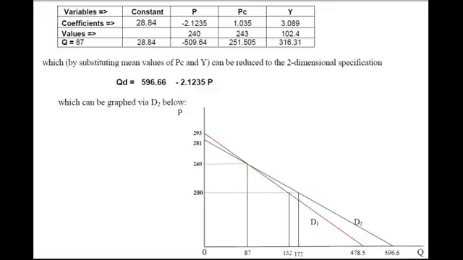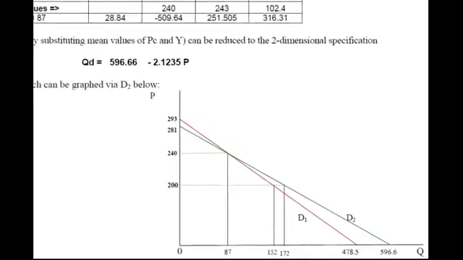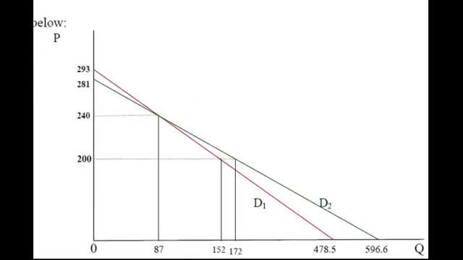This is distilling down the multivariate demand function into a two-dimensional demand curve, and this is what it would look like. Remember, that is controlling for the income and the competitor's price, so when these change, the demand curve would shift around. So in the graphical analysis, D1 is the estimated demand curve when we have only 2 variables in the model, and when we have 4 variables in the model you see here, the slope on the demand curve would be flatter, as we see it here, the green demand curve D2.